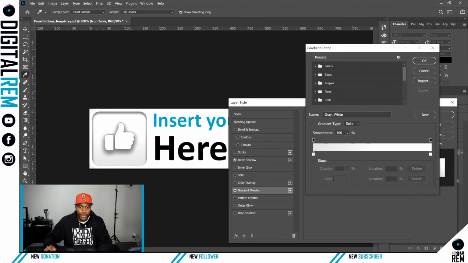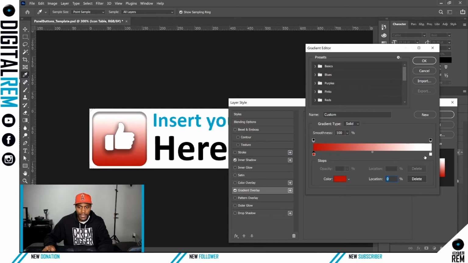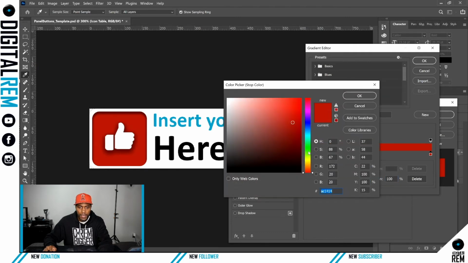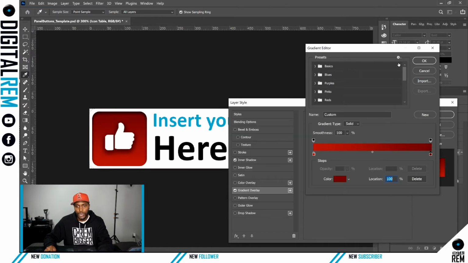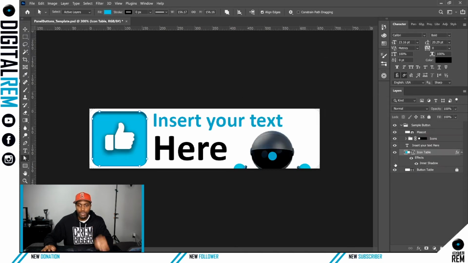So essentially the gradient overlay allows you to do a gradient overlay. So you have a gradient there. So boom, just like that. We're just gonna make the top a little darker like that. So boom, you can have a gradient overlay, whatever like that, but you always have the ability to turn those off. So that's how you would change the color.